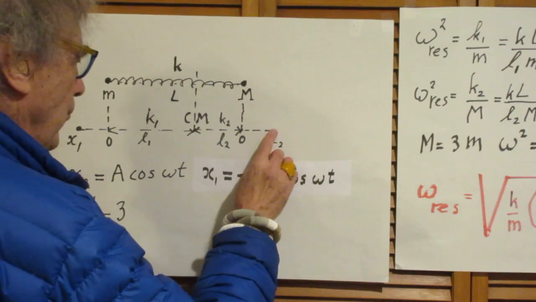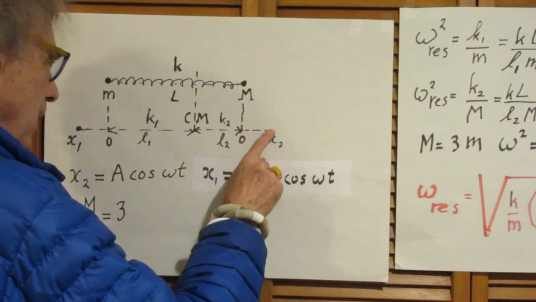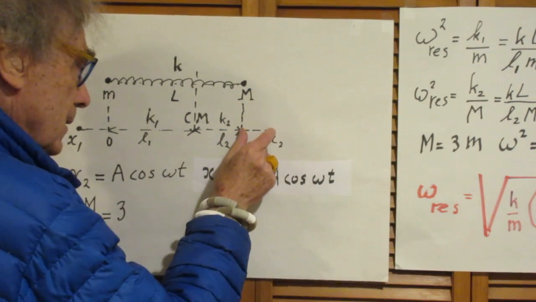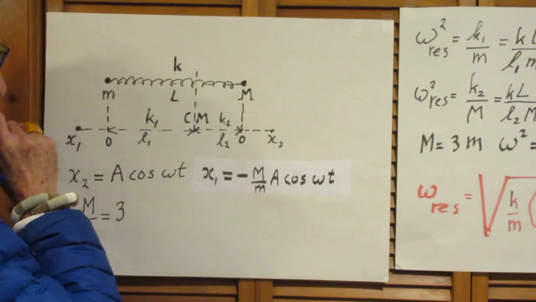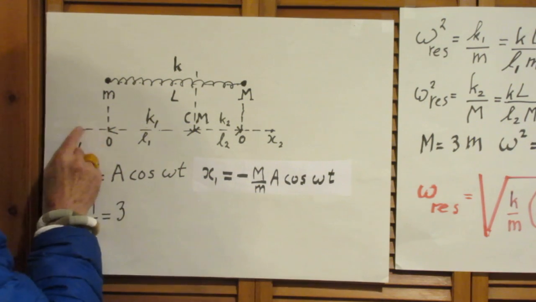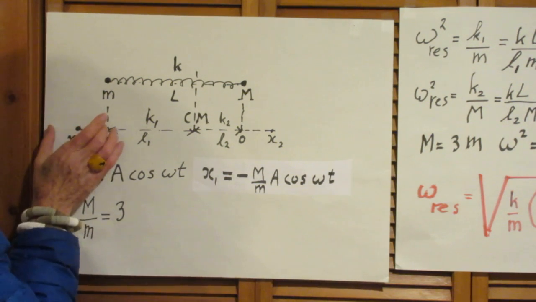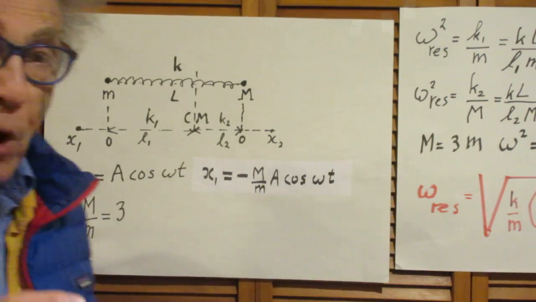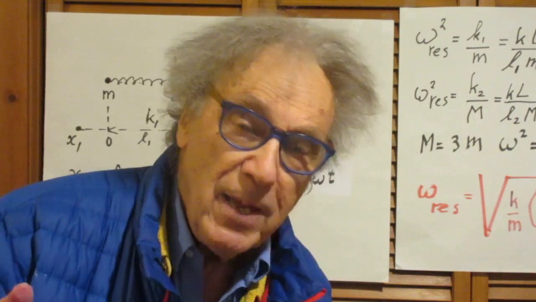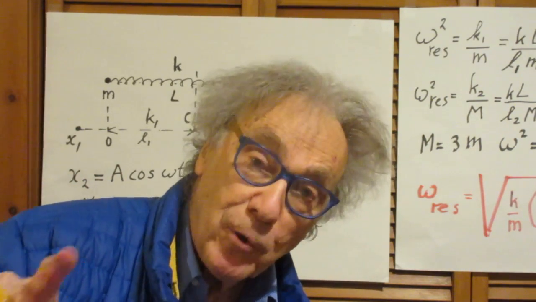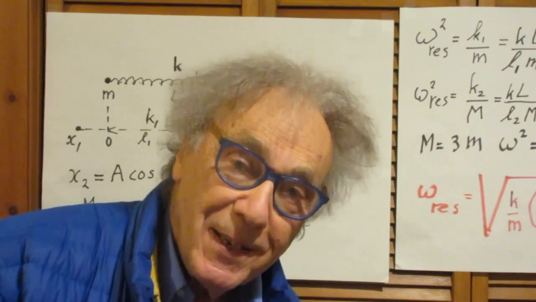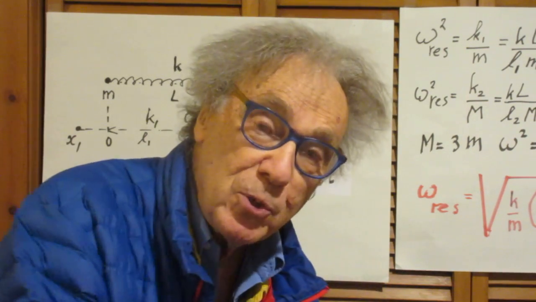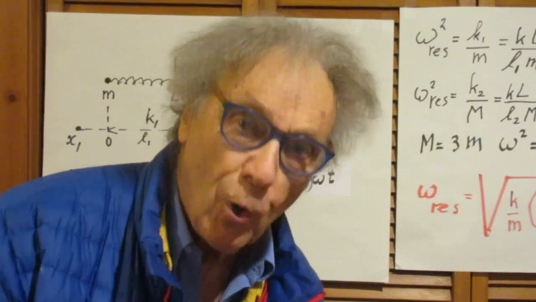And think about it this way. If this one comes to hold, then there is a spring force on this object, which is A times K2. If this one comes to hold, it must be its own amplitude times K1. Those two forces must be the same. If they were not the same, the center of mass would become accelerated. So, now you will see why it is obvious that if you give X2 a given amplitude that the amplitude of X1 follows immediately.